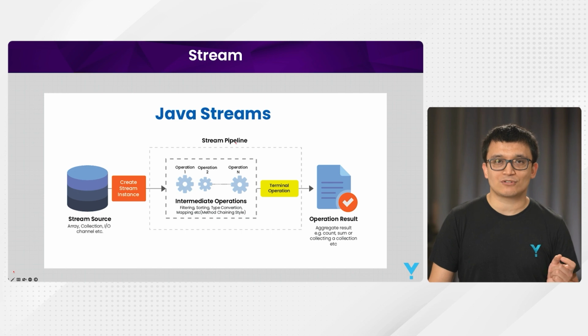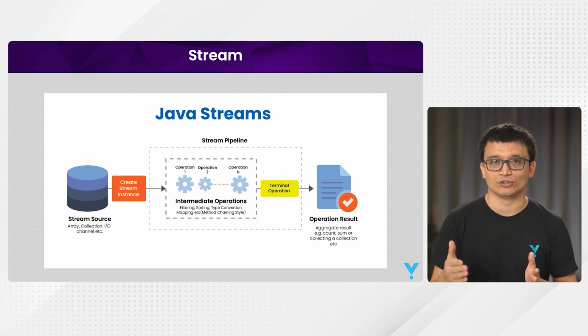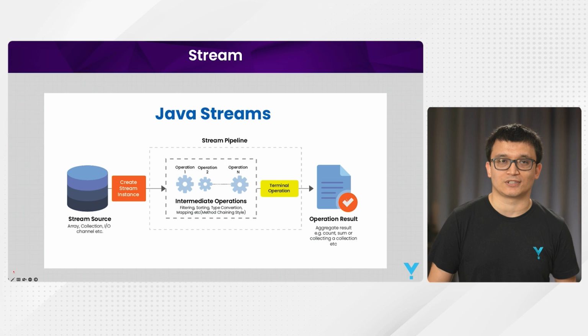And here's how the stream works. First of all, in order to have the stream, a source is a must-have. Once the stream instance is created from the source, we will be able to perform intermediate operations and terminal operations to get the final result at the end. Those intermediate and terminal operations are performed within the stream pipeline. This stream pipeline is the operation that runs on the stream to produce the result for us.